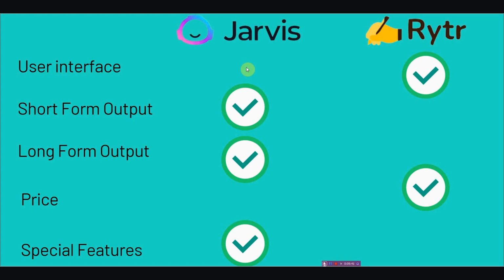Second thing that I would critique Jasper on is that their free trial is hidden behind a credit card paywall, as well as an email. So you have to give your email and your credit card, which is a lot of sensitive information, just to test out their software. I think they should have a truly free option where you just enter your email and you can just go ahead and test it out. I don't like their fake free or very restricted free trial. Rytr, on the other hand, just asks for an email, so you can just go ahead and test it out. It's more transparent.